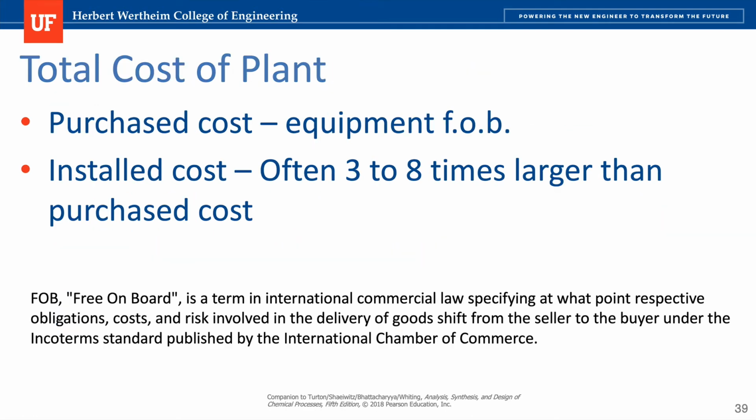To calculate the cost of a plant, we need to estimate the purchase cost or the base cost at base conditions. Once again, base condition means 1 atmosphere and room temperature. We also need to consider the install cost, and often it's 3 to 8 times larger than the purchase cost because installation of the equipment requires a lot of things like materials and personnel. You're going to see a list of what that entails.